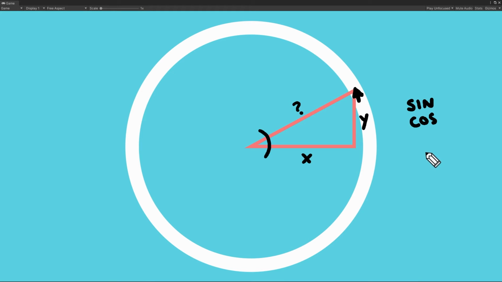But we don't know the hypotenuse. We know the other sides, so that leaves us with tangent. The tangent of an angle is the opposite side divided by the adjacent side. So if you plug those two numbers into Unity's atan2 function, you'll get this angle. But we still have a little bit more to do.